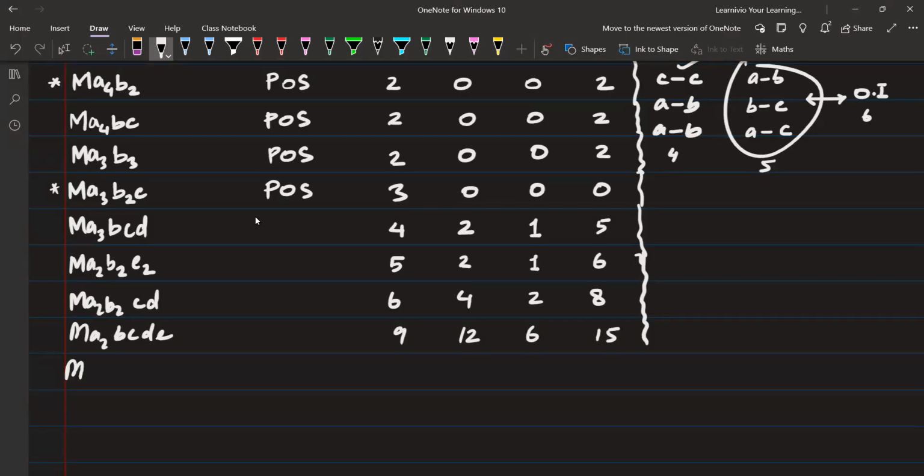And the last one is M, A, B, C, D, E and F. Now, when we have 6 different ligands, there will be 15 geometrical isomers. All of these 15 geometrical isomers will show optical isomer, making 30 optical isomers. And 30 optical isomers मतलब 15 pair हो जाएंगे. And there will be 30 stereoisomers in total.